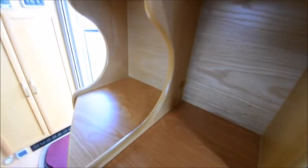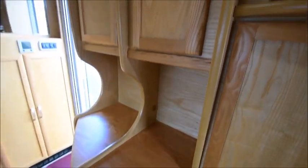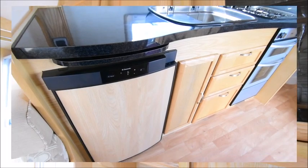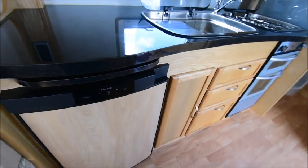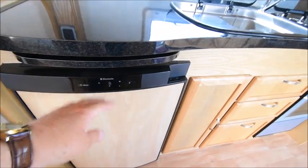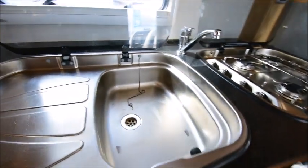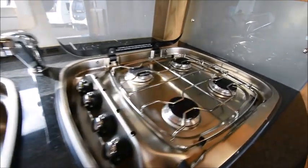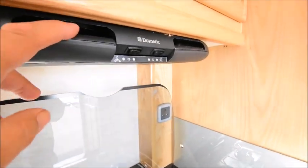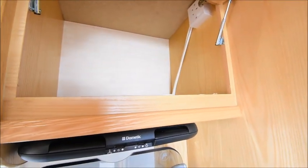More cupboard storage, and look at the size and thickness of these - really good sturdy build. Plenty of wood if you like the wood effect. The kitchen has got good worktop and also a pull-out worktop. Dometic fridge, more storage, full oven, sink and drainer with glass tops, and also a four burner hob. No dual fuel hob, and there's a Dometic air extractor. The top here would be the microwave of course.